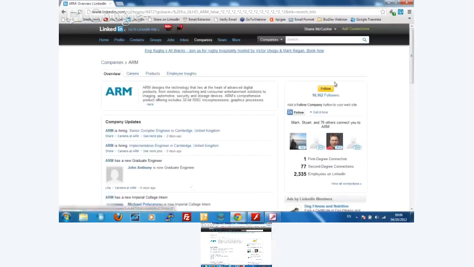LinkedIn also allows you to follow companies. You can see Arm here has 10,000 followers. I follow companies. I'm not entirely convinced that there's a massive benefit in doing this. LinkedIn promises that if you follow a company, you can adjust the settings, and it says it'll email you when things happen, but it doesn't seem to do that. I'm not too sure why. You can see it in your updates channel, and if you go in and look at the profile, but it's not that proactive. So following a company, I'm not massively convinced how useful that is. If anybody's got any reason to correct me on that, please let me know. I'd be really interested to understand what's going on there.